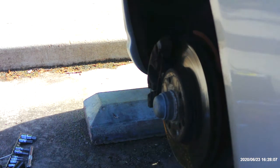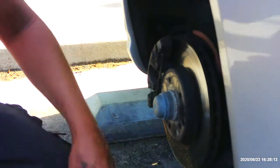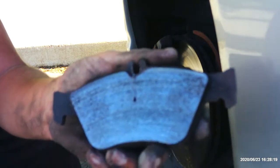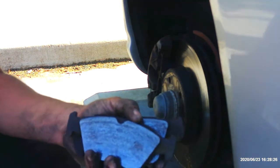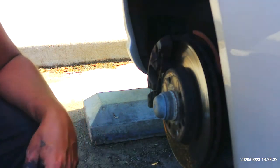So as you can see, we've already got the new brake pads. These are the new ones. As you can see, the old ones are pretty thin, starting to wear through on that. They have some okay pad left, but way too close for comfort for the Mercedes, because, you know, it's a pampered car.